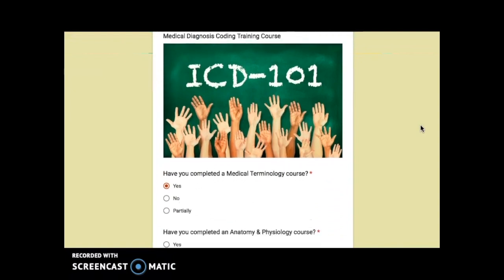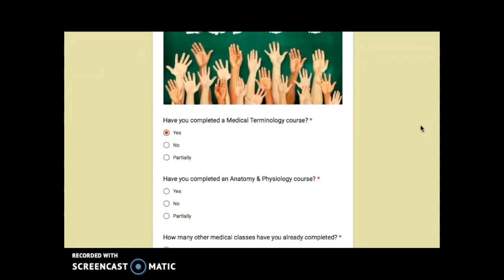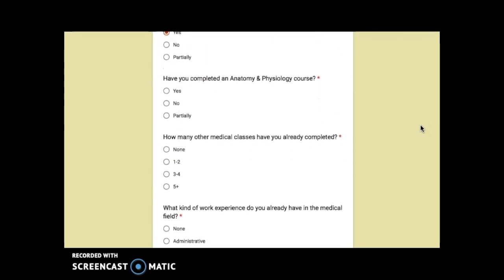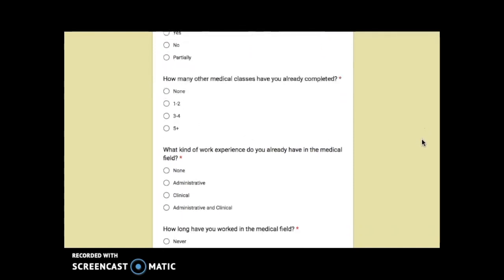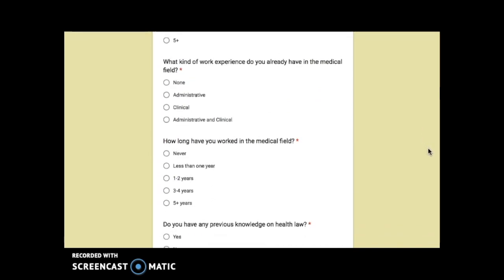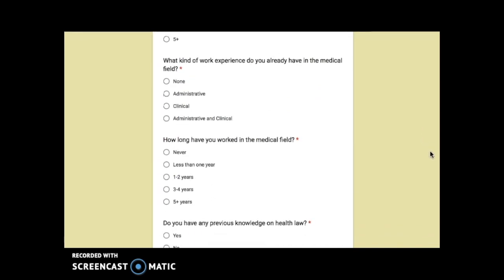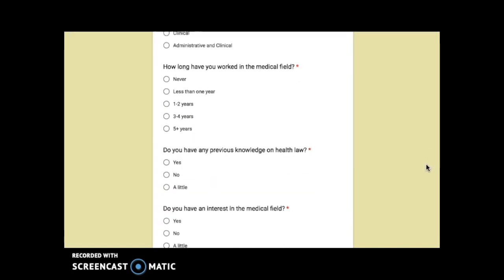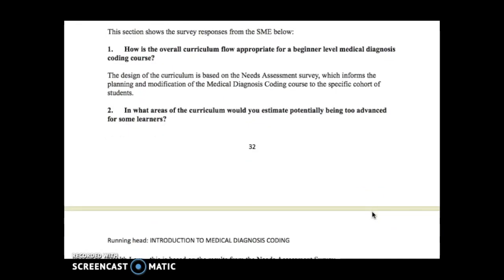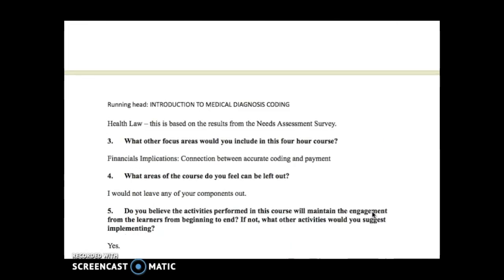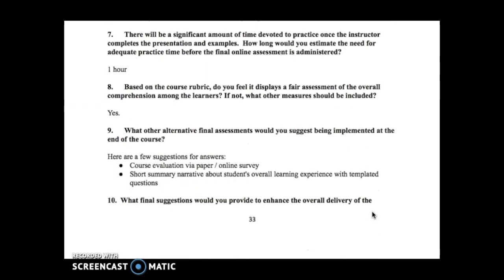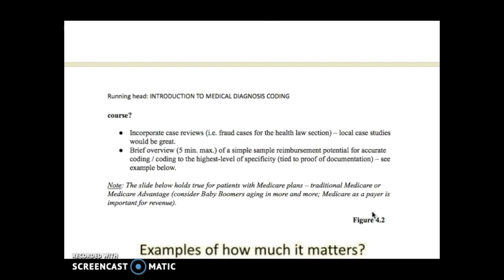The questions were geared toward gathering information on requirements from prospective learners, and it also contained a self-evaluation for prospective learners. Both sets of research were conducted in the form of surveys in an online and email-based forum. And the online survey was posted as a link that targeted 20 to 25 responses. I formulated a series of questions seen here for a subject matter expert. She gave me valuable insight to the field of diagnosis coding, and I implemented her recommendations to my overall course.